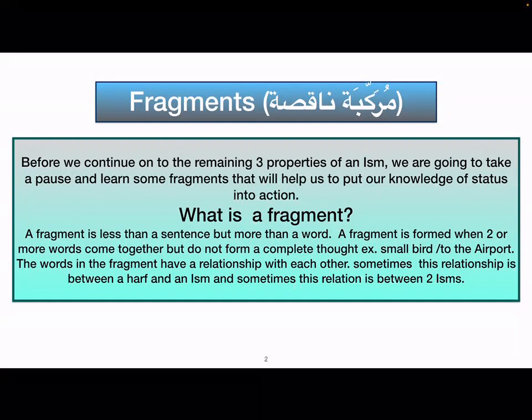And then for ism, we said that ism has four properties, right? Status, number, gender, and type. And we were discussing that. And alhamdulillah, by the izn of Allah subhanahu wa ta'ala, we are done with status. What was the status? Status can be of three kinds, right? It could be rafa, nasab, and jar. So all the status is basically done. We didn't touch the other properties yet.